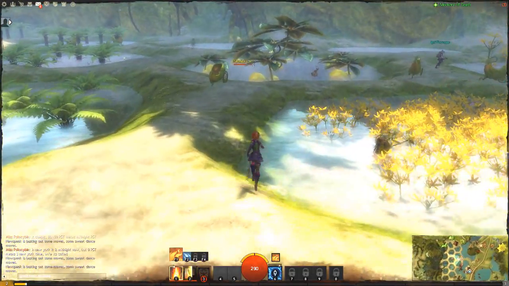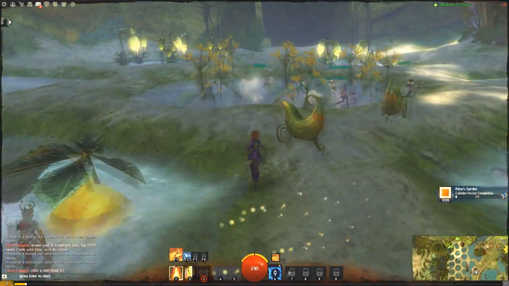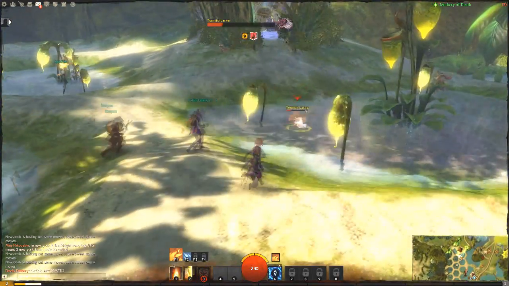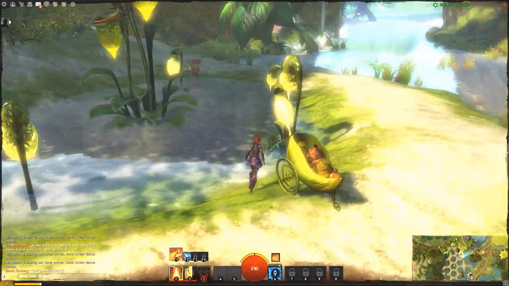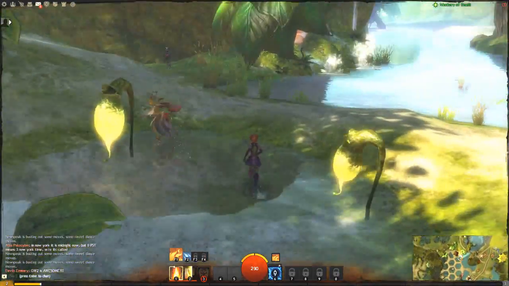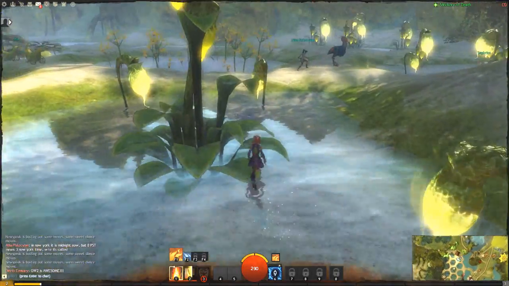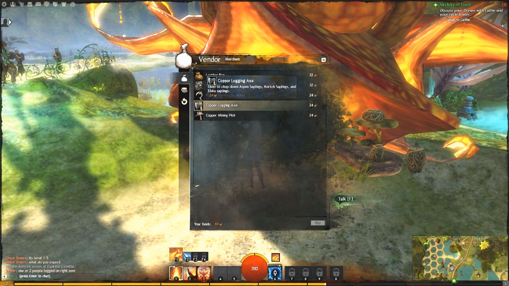You'll probably notice that there are several different tiers of gathering tools. If you're just starting out and planning to gather in any of the level 1 to 15 zones, copper tools will be perfectly adequate. As you move into higher level zones, you'll start to need higher tier tools. Higher tier tools can gather all of the materials listed on their tooltip, as well as all materials gathered with lower tier tools.